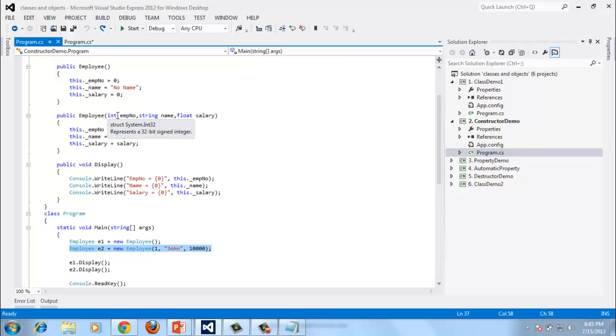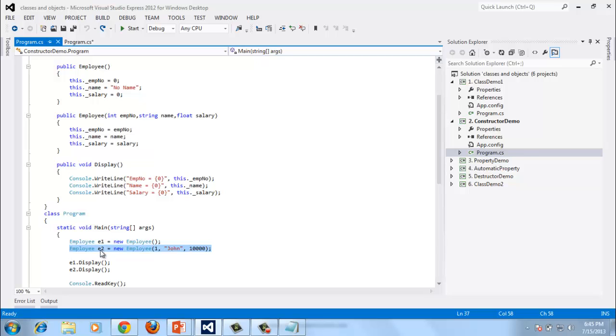So this time parameterized constructor will get called, and these values will get accepted in these local variables of this method, that is employee number, name, and salary. These are local variables of this method.